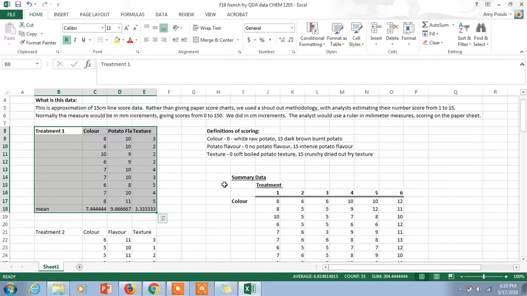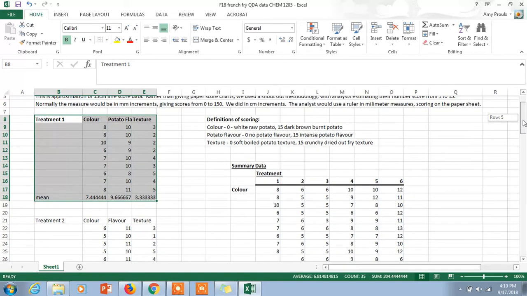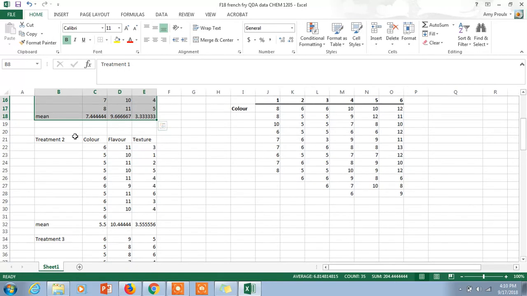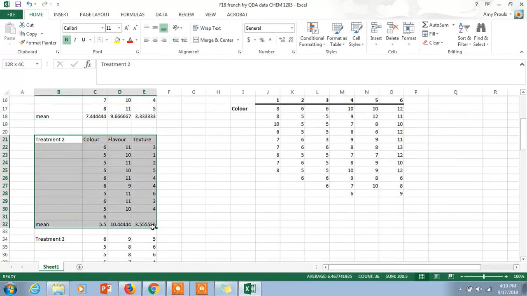Now, I first want to do in this video just talk about some basic statistics that we're going to do in terms of collecting a mean and standard deviation. But first I wanted to show you organizing data. So I took treatment 1, and because we were collecting treatment 1 all at one time, I put it in one set of data. And just to follow down, treatment 2 has its own set of data.